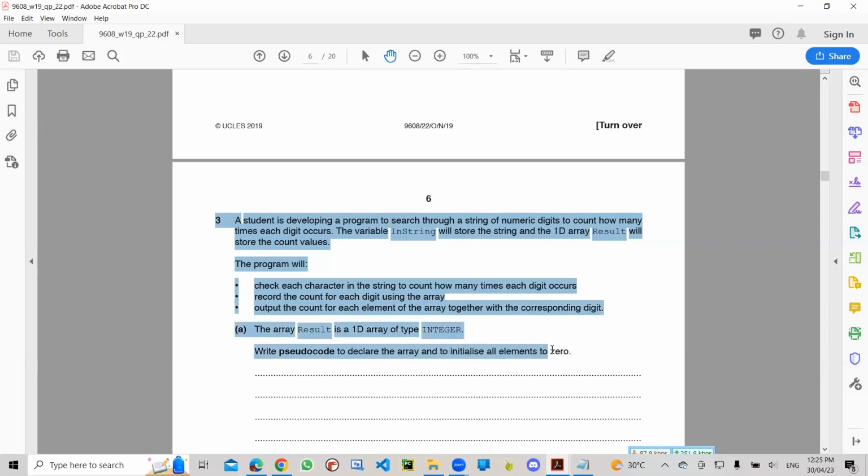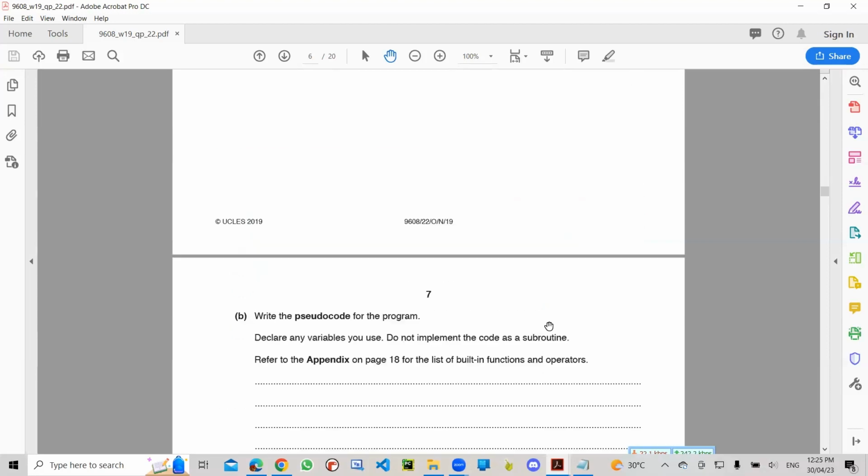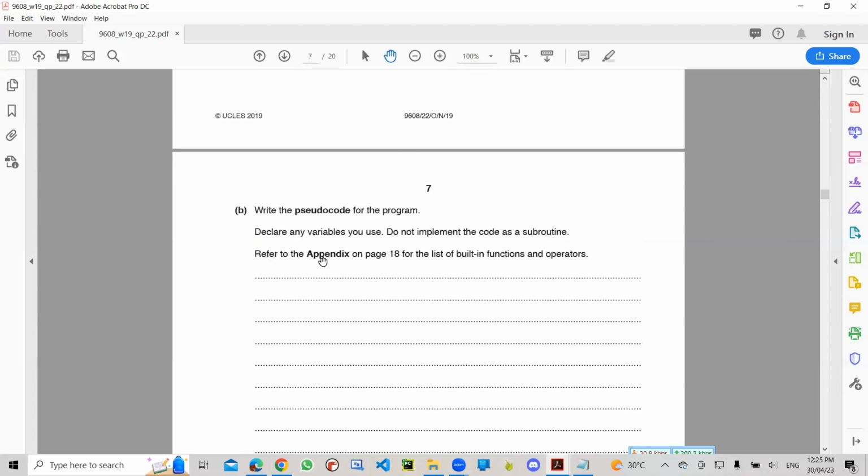Write pseudocode to declare the array and to initialize all elements to 0. And then write the pseudocode for the program, declare the variables you use.